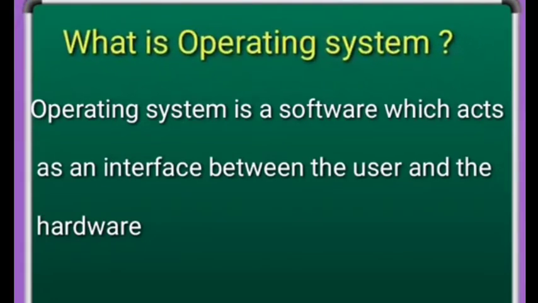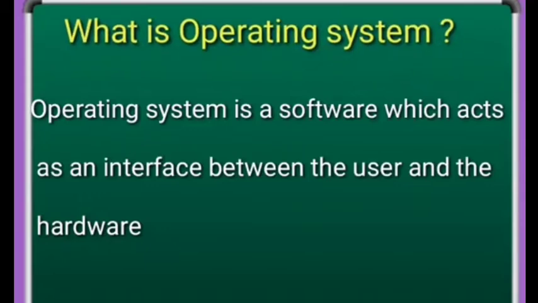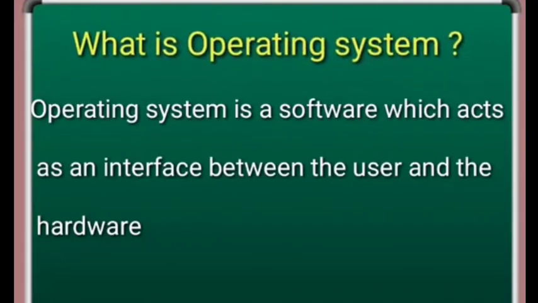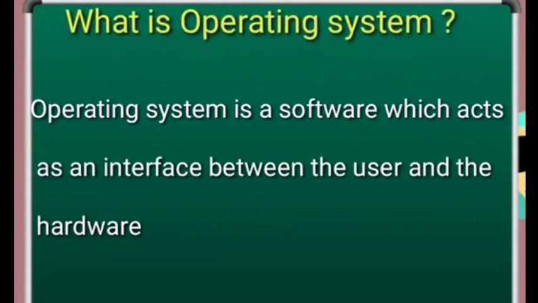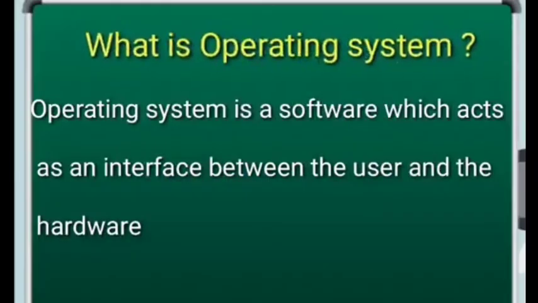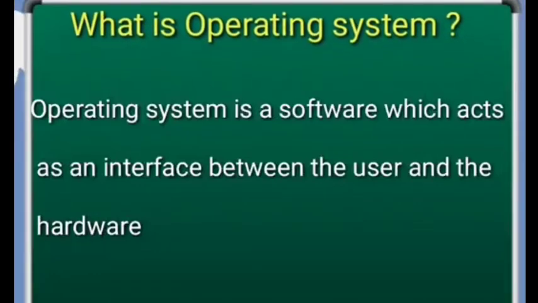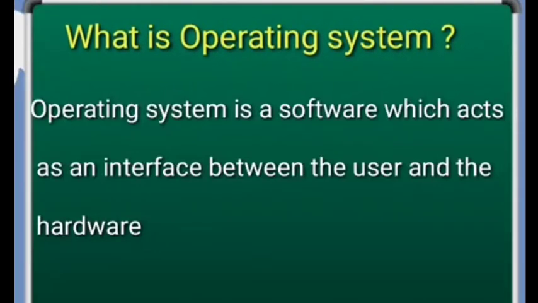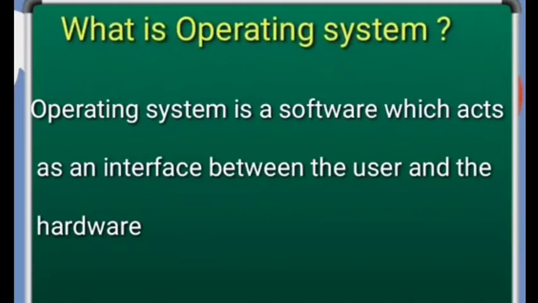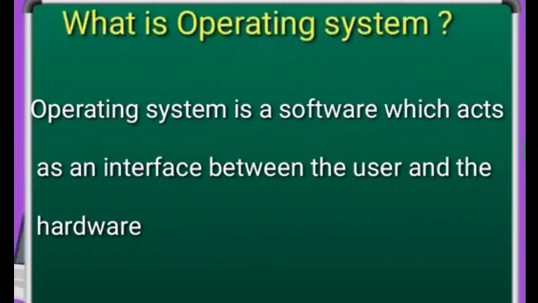User means humanware. We are the users who are working on the computer, and the hardware are the physical, tangible components of the computer like CPU, monitor, keyboard, and mouse. All these are hardware devices. To do our work, we have to take the help of hardware devices, like typing from the keyboard and giving instructions with the help of the mouse.